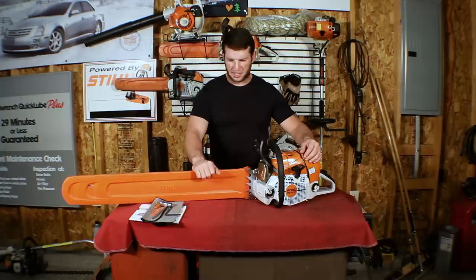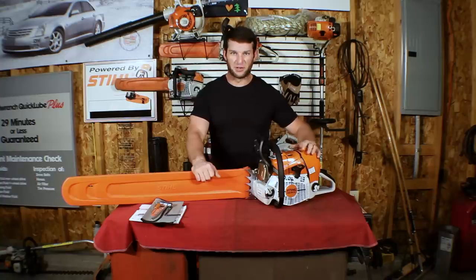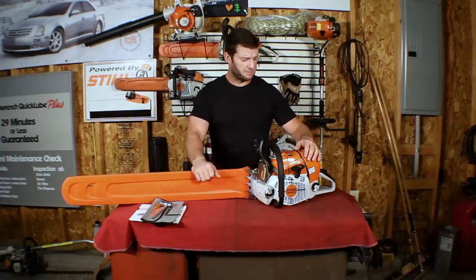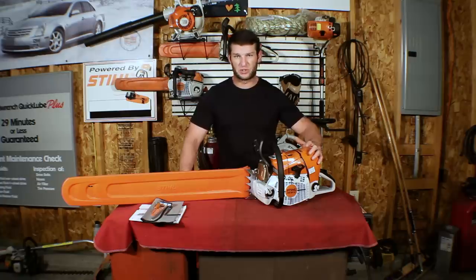It's not touched wood yet. I've started her twice. You know, once at the shop, just PDIing it, and then once for my buddy Lon over at his house. No tanks run through this yet. This is a 91.1cc engine. The power head weighs 16.31 pounds, puts out 7.2 horsepower, which gives us a power to weight ratio of 0.4414 horsepower per pound.